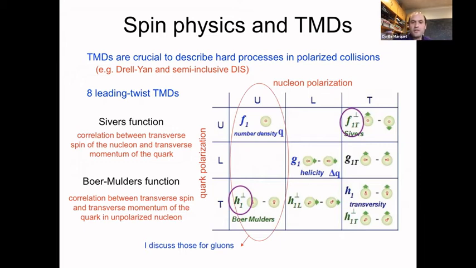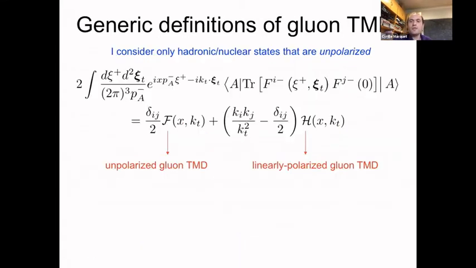I look at unpolarized beams, unpolarized collisions, but when you do this, you are not only sensitive to the regular unintegrated gluon distribution, you are also sensitive to the equivalent of the Boer-Mulders function for gluons. You can see this by looking at the operator definition again. What I explained before, for simplicity, I always kept those two Lorentz indices equal. So I was only explaining things for a projection of this operator onto delta ij, which gives you just the unpolarized gluon TMDs.